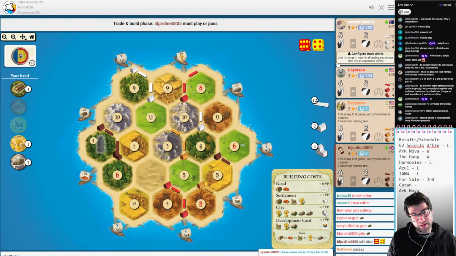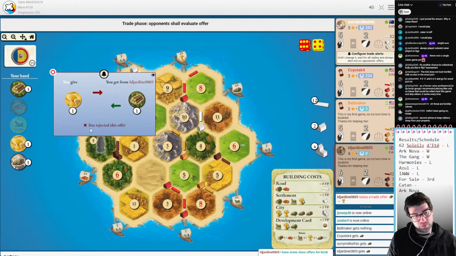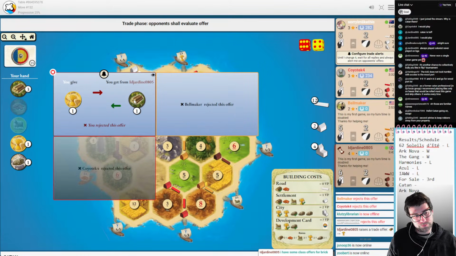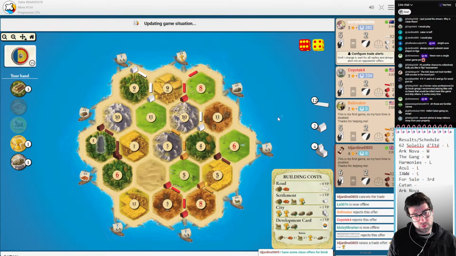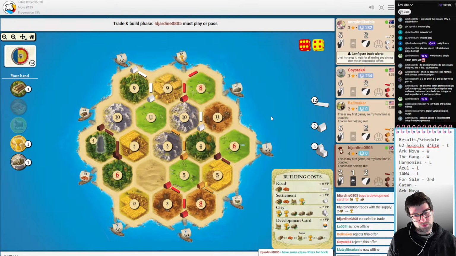Okay, we know Mike has excess sheep. We can maybe trade for one of those sheep. Mike also wants a wood, so maybe we can do a wood for a sheep and get a development card. No, please no one take that. Please no one take that. Could be sitting on a billion wood. Is this a development card? Yes.